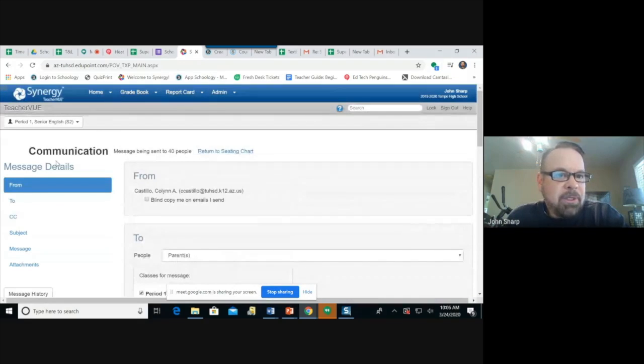When you start with this communication function, in the From area, I would always recommend that you click on Blind Copy Me on emails. When you click on that button, it will send a copy of this email to your Tempe Union Gmail address, so you'll have a record of it in your email, and it also will save a message in your message history down here.